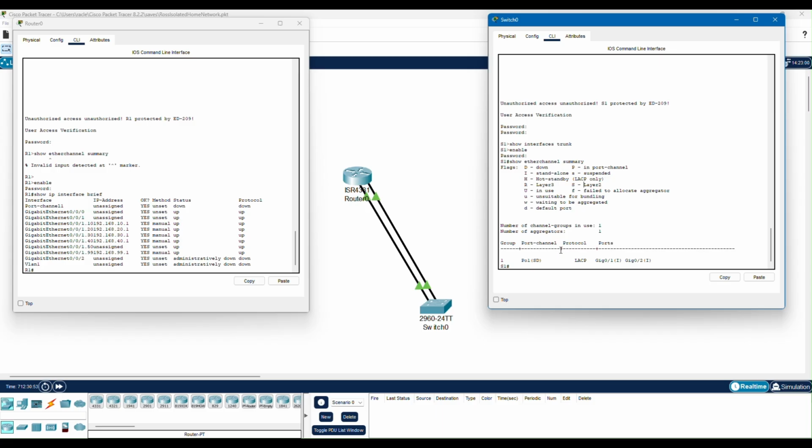Okay, so S means layer 2, D means down, big sigh, and then those I's right here, yeah, that means it's standalone. That means they are not coupled together.